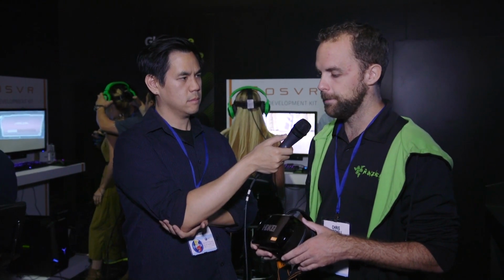And yeah, we have native support for Cry and Unreal. We have plugin support for Unity, and through the dev fund we're bringing in more support, and we have proper support on SteamVR as well. So all games that are developed for SteamVR do work on any OSVR enabled device, including the HDK2 as well.